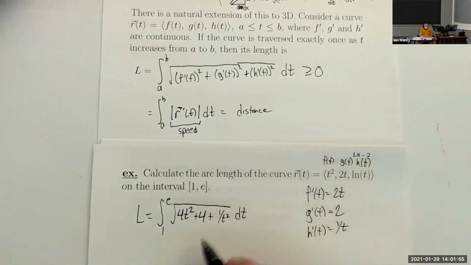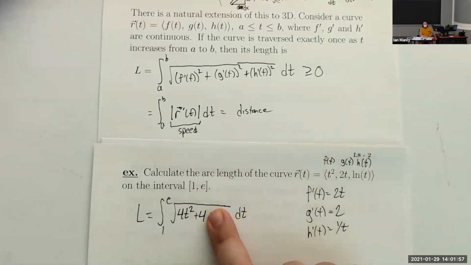Now we look at this and maybe we could dig up our trig sub memories and try to attempt to do that. But we have this 1 over t squared here as well. So this is making things a little bit difficult. But there's actually some algebra trick that we can do to simplify this. Does anybody see, this is actually going to factor. Does anyone see what this is going to factor into?